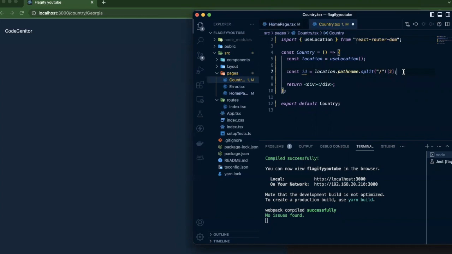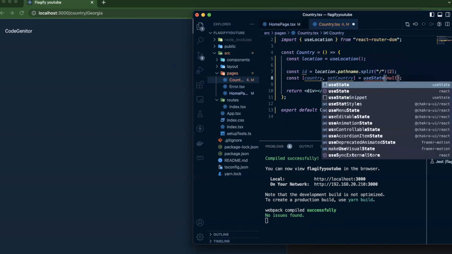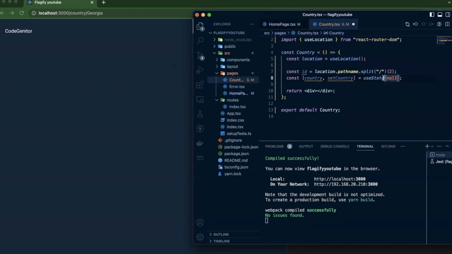So I would say, first of all, we need to make a useState. So let's say const country equals to useState. I like to always import my useState on the top. So equals to useState, I will give it an empty array.